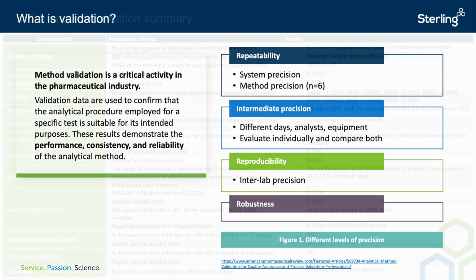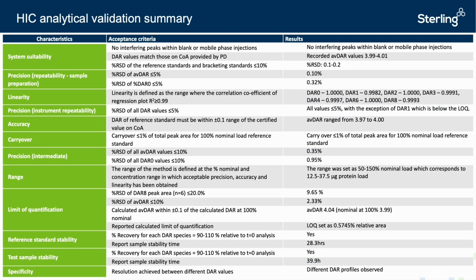Using our HIC method for the SDE100 project as an example again, this is the full list of characteristics that needed to be tested as part of the validation study, plus the acceptance criteria it was tested against to pass the validation. Keep in mind that this is just for one method, and other analytical methods may have slightly different validation requirements, depending on their purpose. We'll just focus on linearity for now, in the interest of time, and why it is important to confirm linearity to ensure an accurate average DAR.